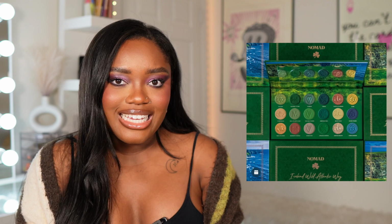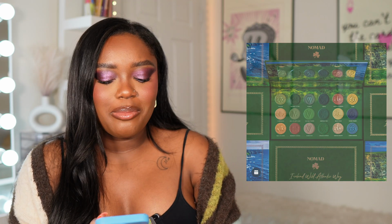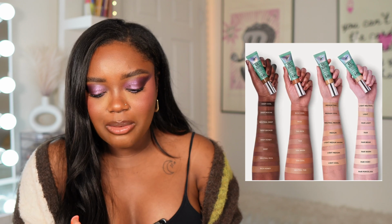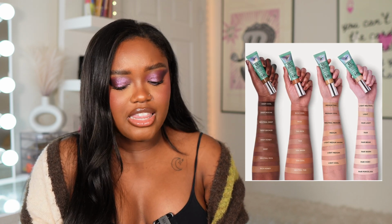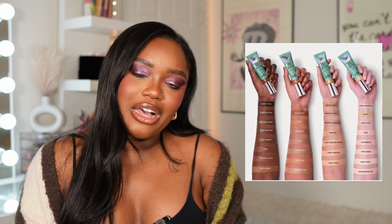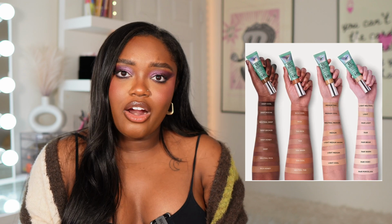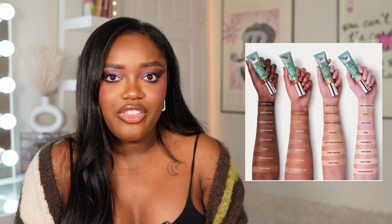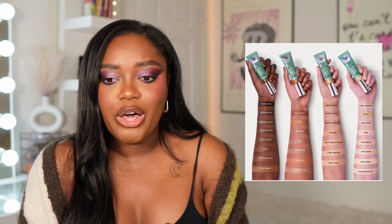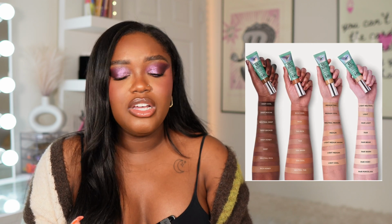It is amazing. And then the last release I wanted to talk about is from IT Cosmetics. It just came out with a new CC cream. This is the Natural Matte Cream. IT Cosmetics did just recently add me to their PR list. I'm not sure if I'm getting this one though, but I really do want to try this one because it is a natural matte. I feel like this is just right up my alley for my combo skin. If I don't get this in PR, I'm pretty sure I'm gonna pick it up to try it though, because I really do want to try this out. It looks beautiful on the models. I've seen people use it on TikTok too. It looks absolutely stunning.